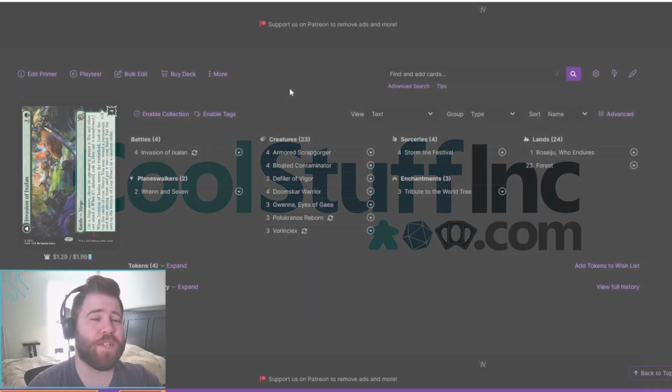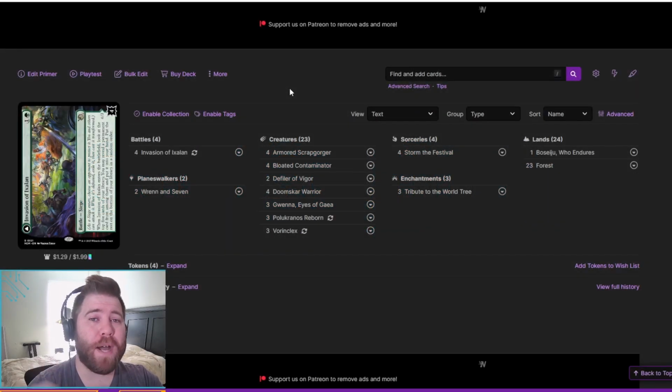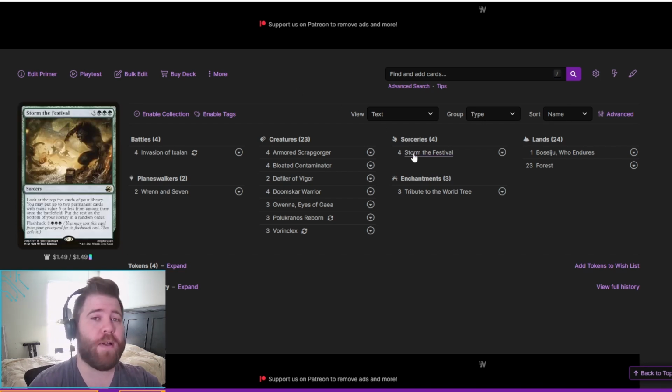What's up, Jamers? It's TheOneJame, and today we are playing mono green monsters with ramp. This deck is a Storm the Festival deck. You can look at the top 5 cards of your library and put the top 2 permanents with mana value 5 or less from among them on the battlefield. So let me show you what permanents are from the new set that are 5 mana or less that we can put on the battlefield with Storm the Festival.